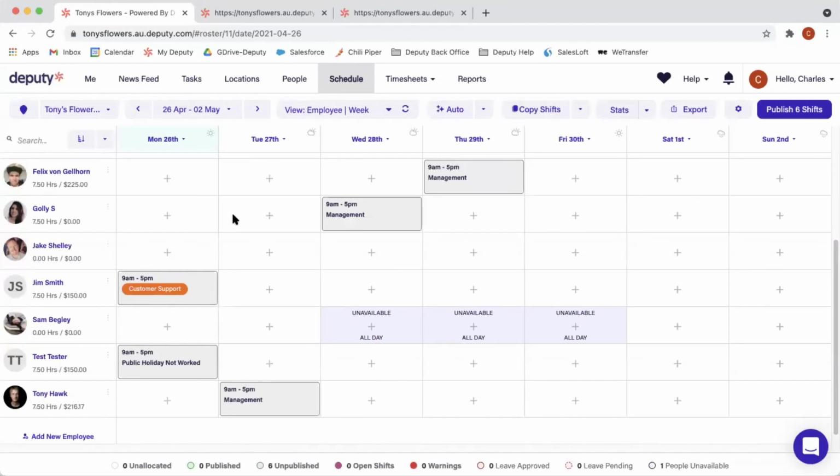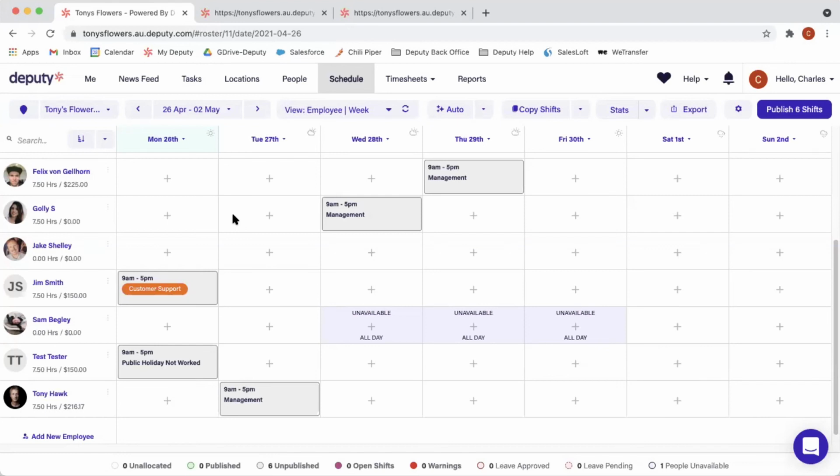Another thing to mention, because I saw this also a few times in the Q&A section, is Deputy works with unavailabilities, not availabilities. That means if an employee does not have an unavailability submitted for a specific day or period of days, Deputy treats this employee as being available. For certain team members in your business, that might sometimes be a bit of a mindset shift because they treat it as they have to submit their availabilities. But this is not how Deputy works. In Deputy, you are available if you don't have a specific unavailability in there.